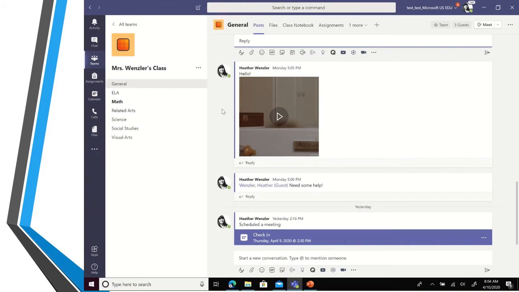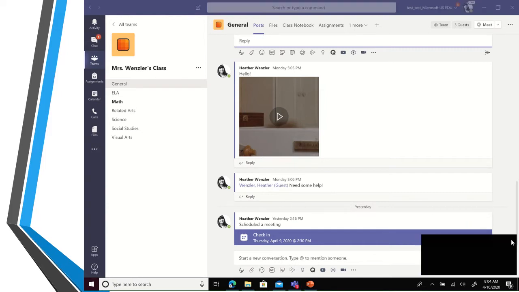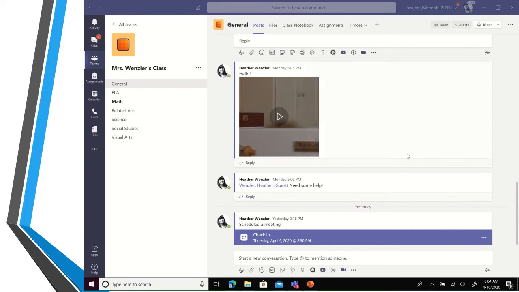So if you're like me, you've been using Google for an awfully long time, and you probably have hundreds, maybe even thousands of files. And we don't want you to go and try to convert all of those to Microsoft. That's not a great use of your time, and who really would want to? So I'm going to show you how you can bring those files directly into Teams so that you don't have to worry about that. So here's how it works.